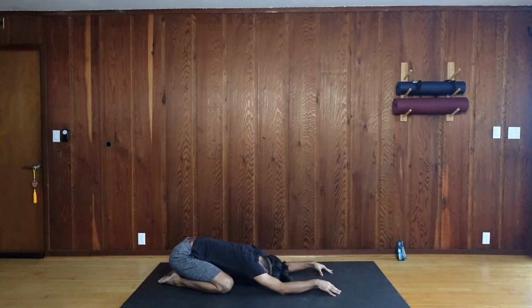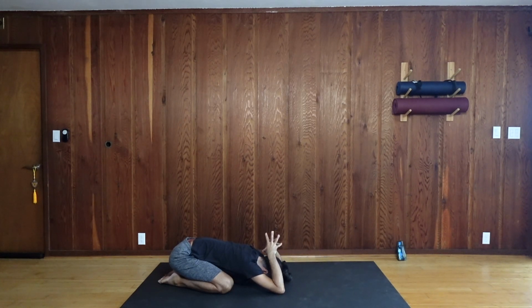Option to bend at the elbows. Just an added stretch for your triceps. Lats, you can walk your elbows towards the front of your mat. A few inches makes a big difference. Again, just an option. Couple more deep breaths.